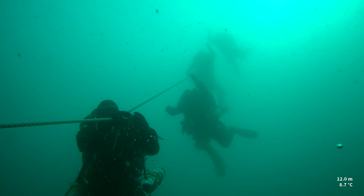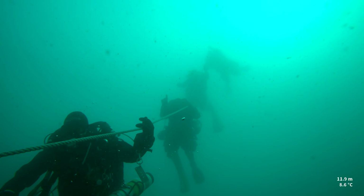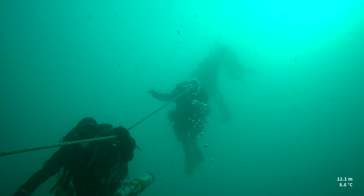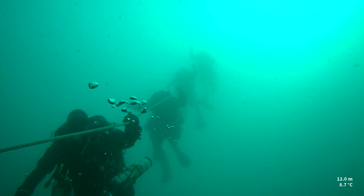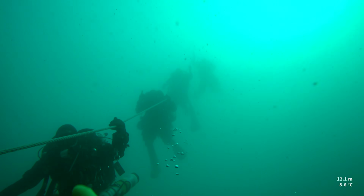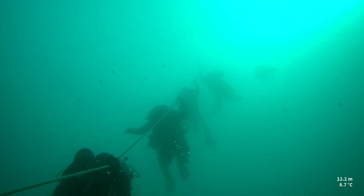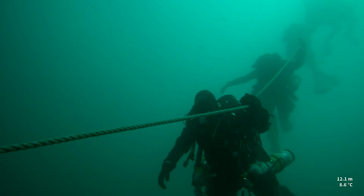The other diver is making a slightly wavy signal there. I'm repeating it back to them. I don't know what it means. What it actually means is the initial of the person who is not on the lazy shot, or the person that has been seen. You see here, that's me giving the signal for 7 divers. There's lots of arm waving and everything, so I don't really know what's going on.